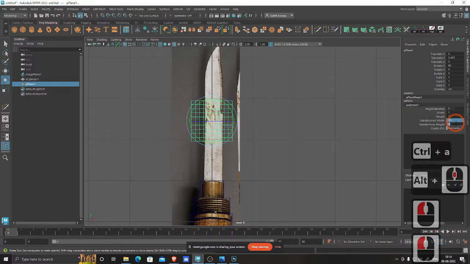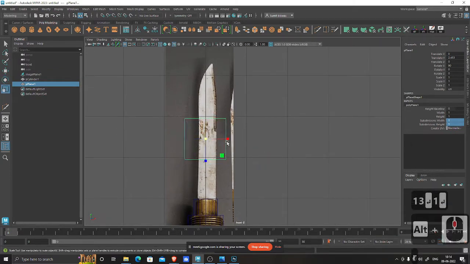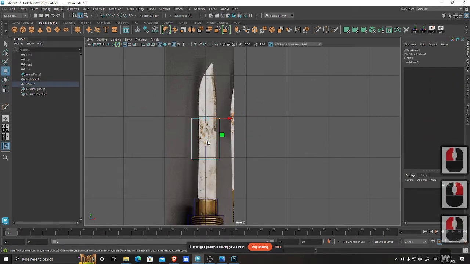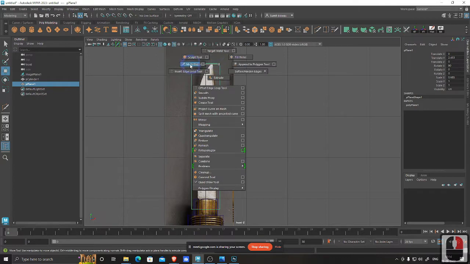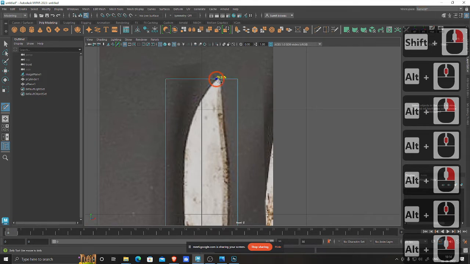For the number of planes, I won't just keep one, I'll keep a little extra, it doesn't matter. Object mode, multi-cut. Now just simply trace it out.